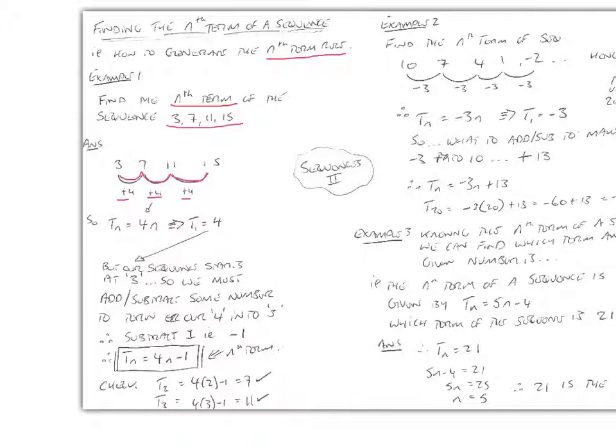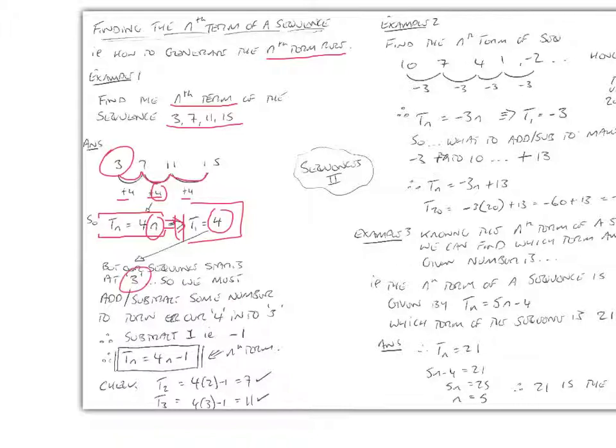So we will always start by writing Tn equals 4n from this 4 here. Always start with that statement, and then we plug 1 in for n, so that this statement implies that T1 is equal to 4 times 1 is 4, okay? But our sequence starts with 3, so we need to find out now what we need to do to this value of 4 or 4n, so that we can turn our 4 into a 3.